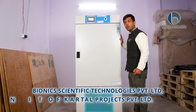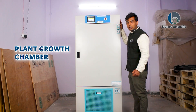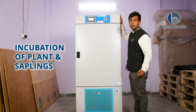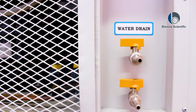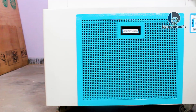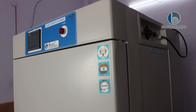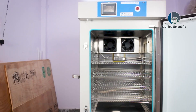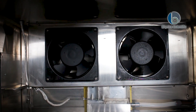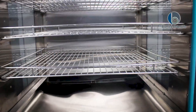Today we are going to present our new product — the plant growth chamber. The use of this plant growth chamber is mainly for incubation of plants and saplings. The plant growth chamber size is 300 liters. It contains illumination of 23,000 lux. If you open it, you can see there are two circulating fans present inside.